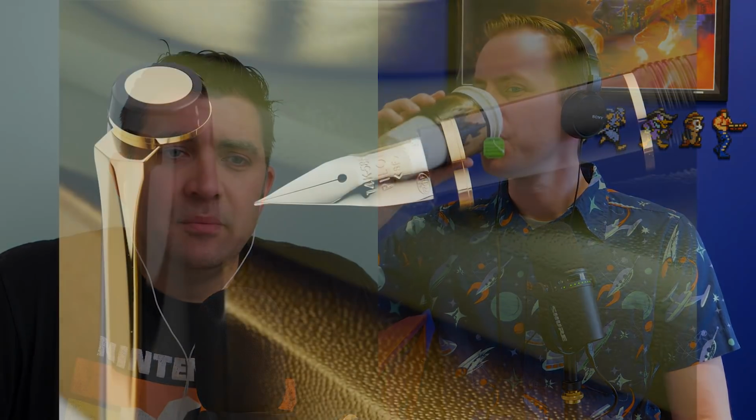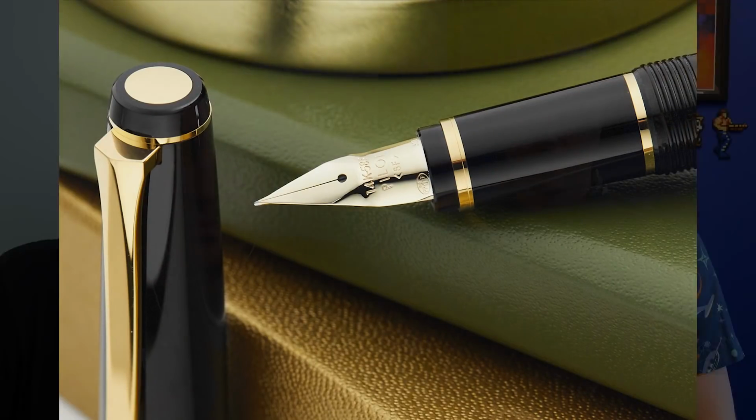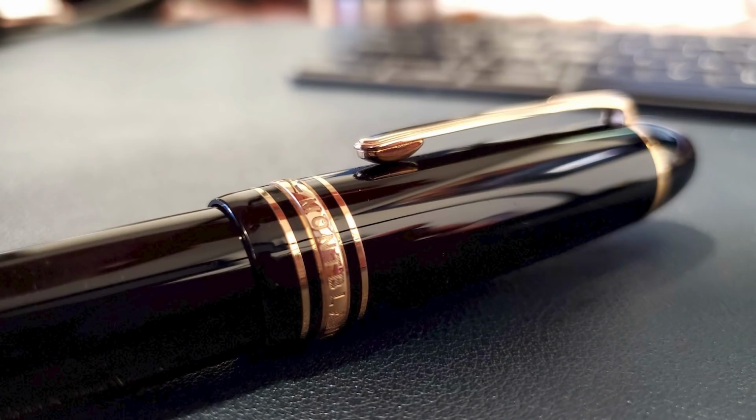Okay, so some other classic pens, I won't go deep into them, but I think Pilot has several, but I think the Falcon, I would consider that to be a classic pen within Pilot because it's been around for a while and it's got a unique nib. It's very recognizable within the Pilot line. The Montblanc 149, that I think is very iconic. People that don't even know pens can usually see that pen and know that it's a Montblanc.